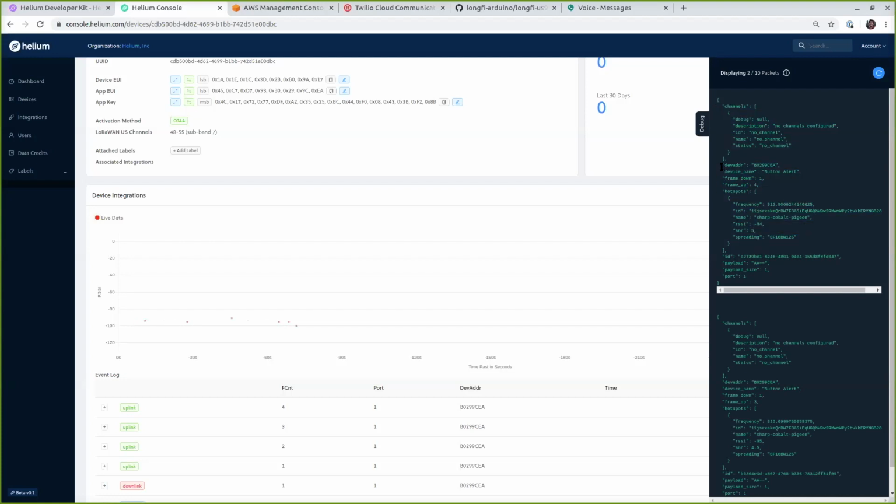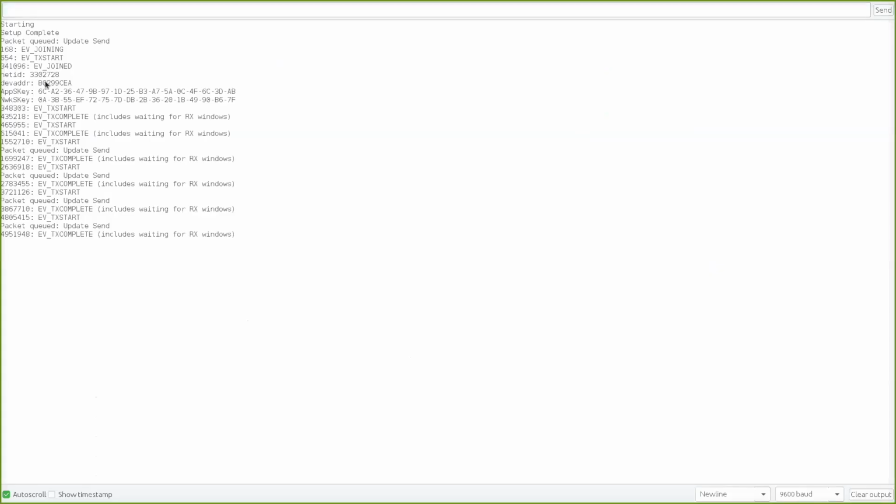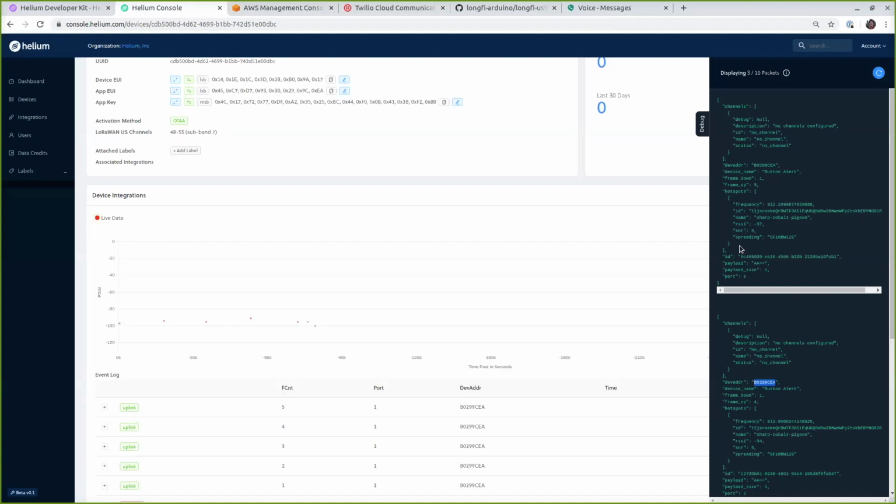And what's neat about this, you'll see dev addr right here. This is precisely what the device was showing us here. And so anyway, this helps with debugging different things about your packets and your payloads. You'll see frame up, frame down. Frame up corresponds to F count, and it's basically counting your packets going up. Frame down counts your F count down. So those are your messages from the server down to your device.